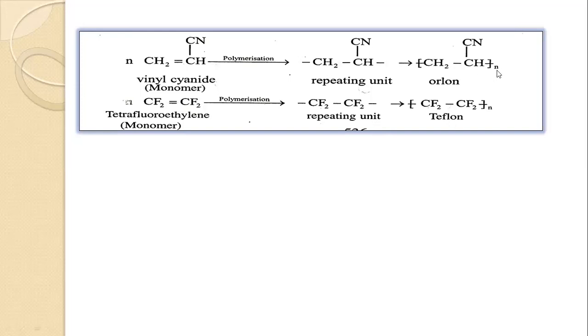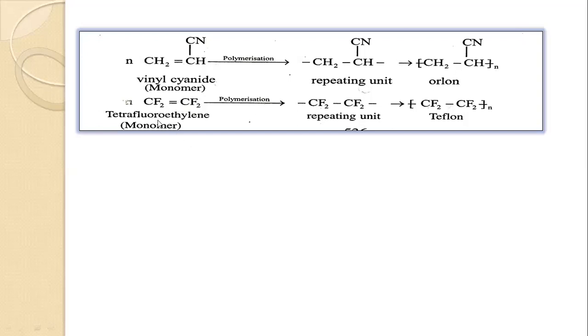So we have to write the reaction. If it is asked in the board exam, you have to write it in this way: vinyl cyanide, then polymerization, we write one arrow here. Then we show the repeating unit, and in brackets we write this. And n is important here. If you forget to write this n, you will lose half a mark, remember. This n is very important. Don't forget to write it, because without n, we can't treat it as a polymer. If n is not written, it becomes a monomer.